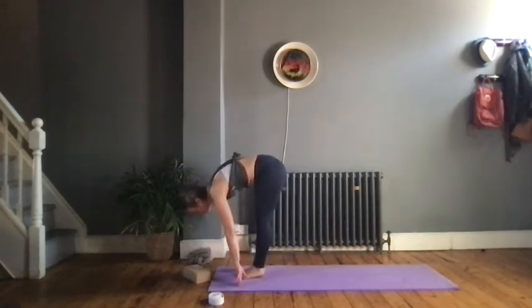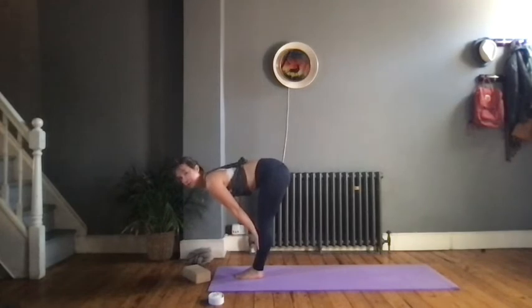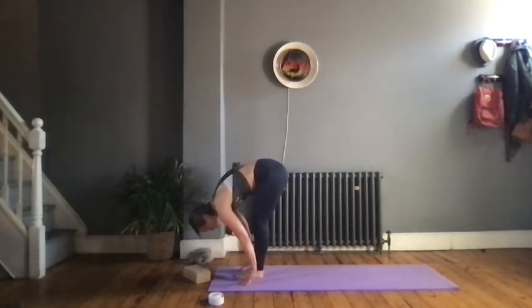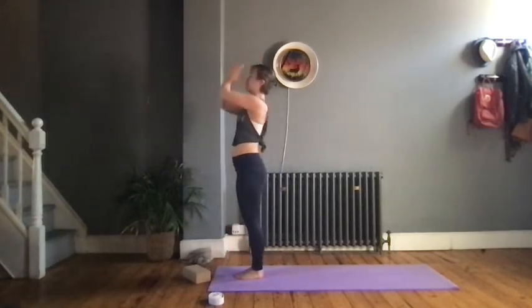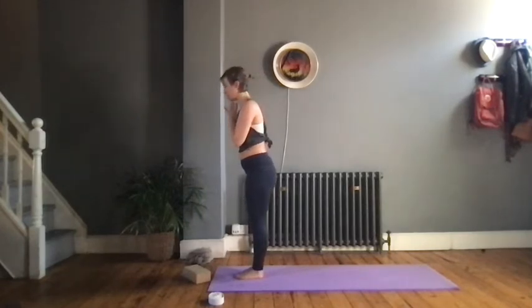Stepping forward with the back leg. Inhale. Half forward fold. Exhale. Full forward fold. And inhale. Engaging our core. We're coming up. Exhale, hands to heart center. Well done, guys. Okay, we're doing the other side.